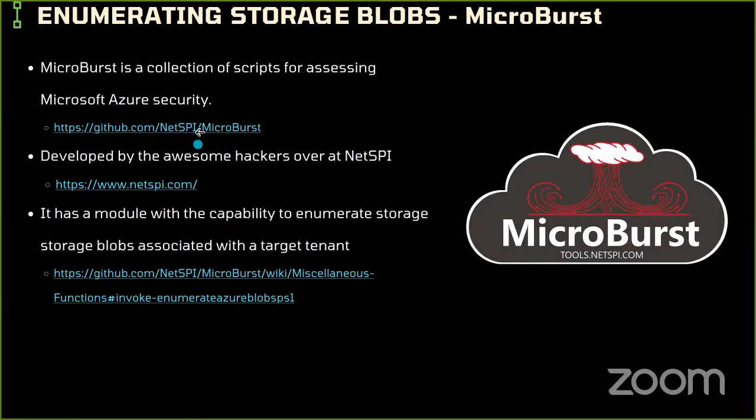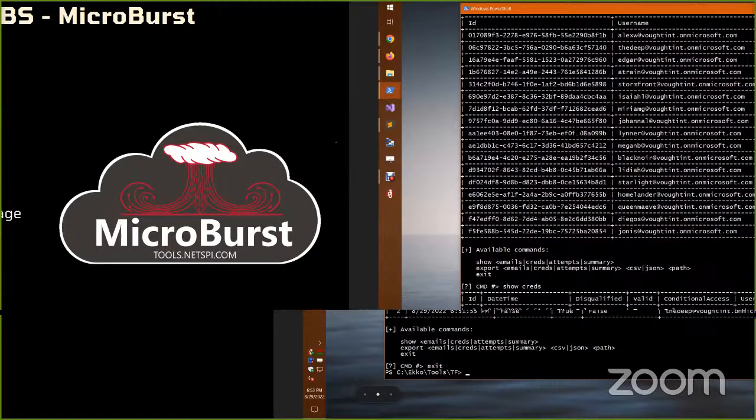We're going to be using this very cool attack framework for Azure called MicroBurst. By attack framework, I just mean it's a collection of scripts, a lot of PowerShell scripts that can do a lot of things. It's not just limited to finding containers. I've used it for a bunch of other things, finding credentials all over the place in Azure environments. But for now, I'm just going to show one of its functionalities, which is its ability to enumerate anonymous containers. So let's go to our next demo.